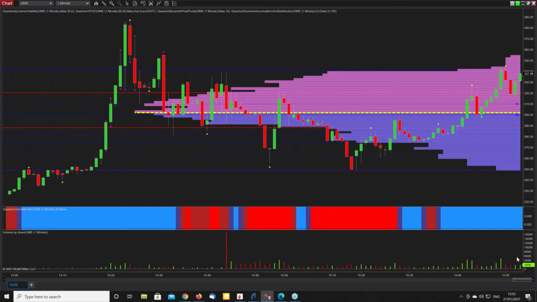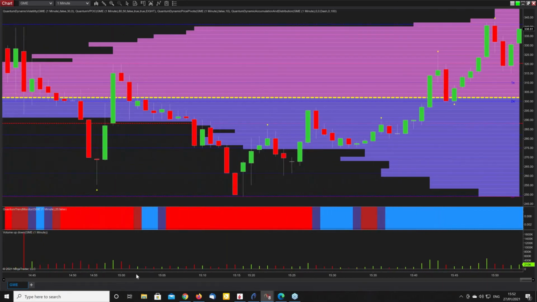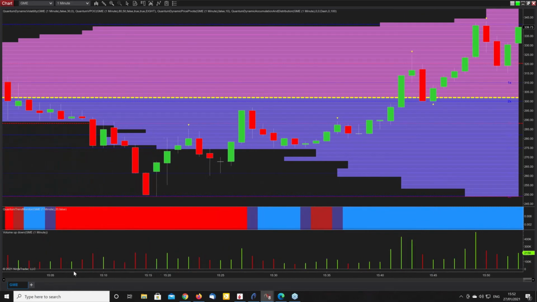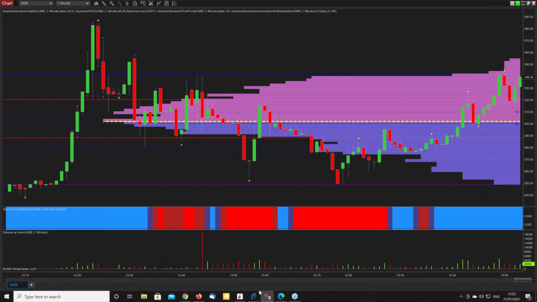And the reason the volume is distorted over here is because we've got this big spike over here. I'll just try and pull that out a little bit. That makes it huge. I'll probably leave it where it is. There we go. It's going to try and run through here.